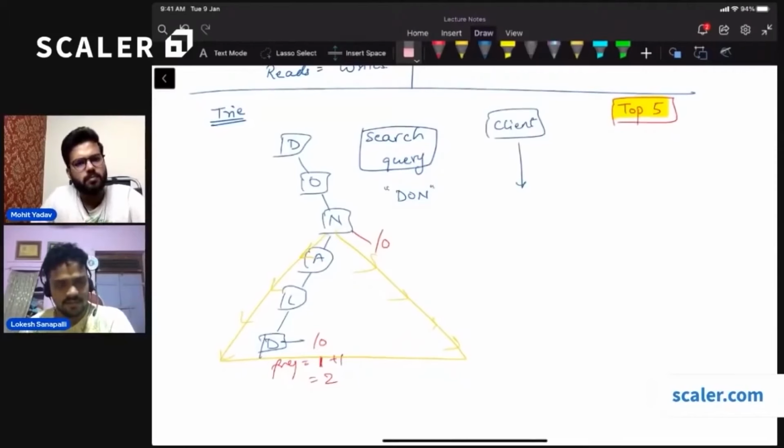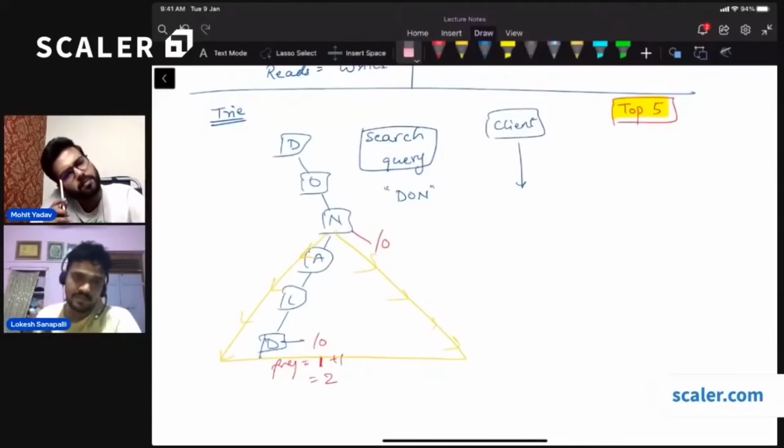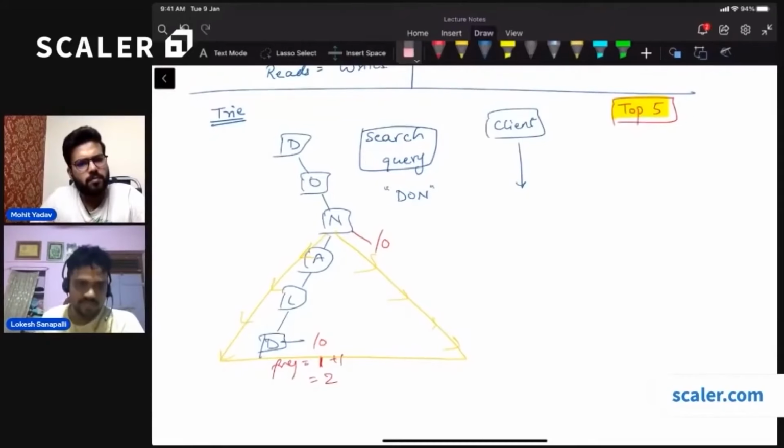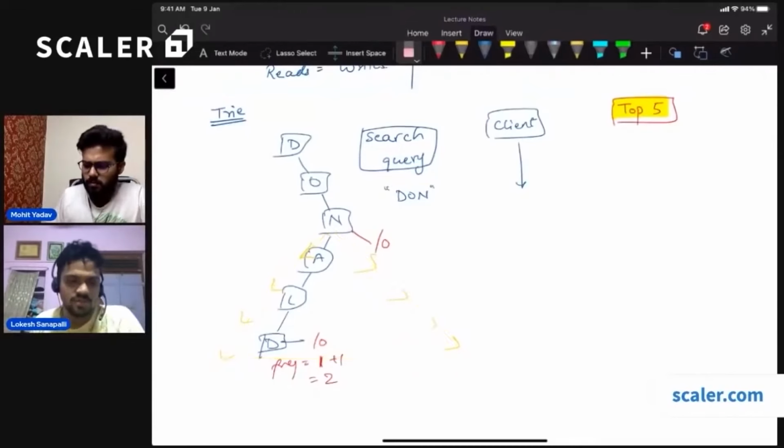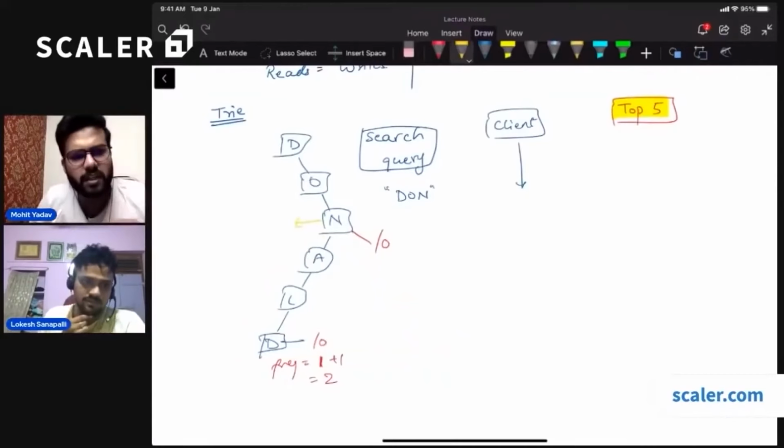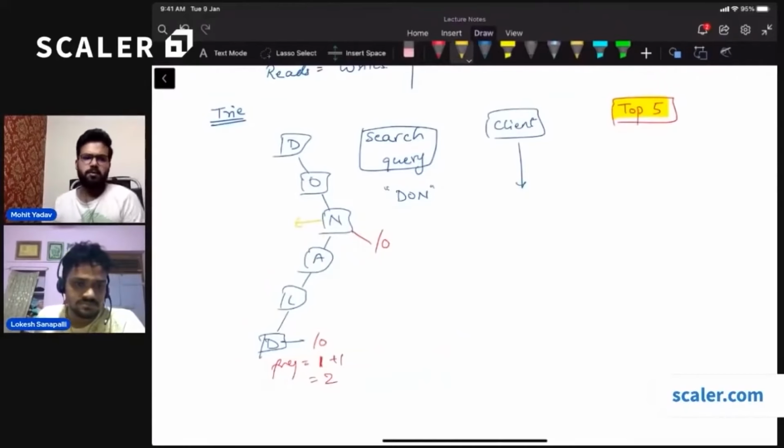But can we store this information in each node as we build the trie? Say at N, can we store that the top five at N are these? Which data structure would you use to store that?